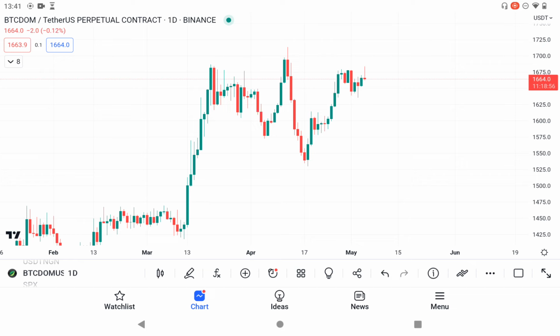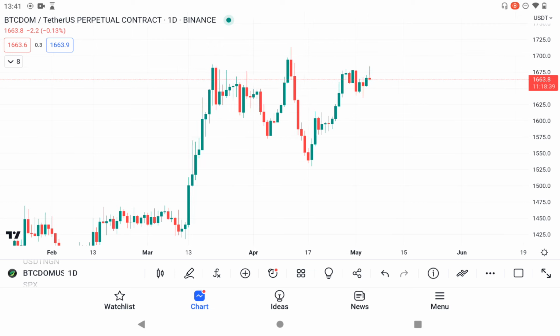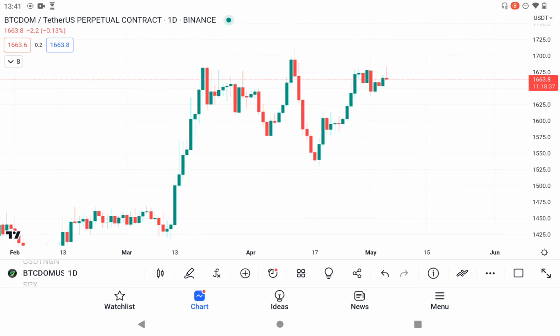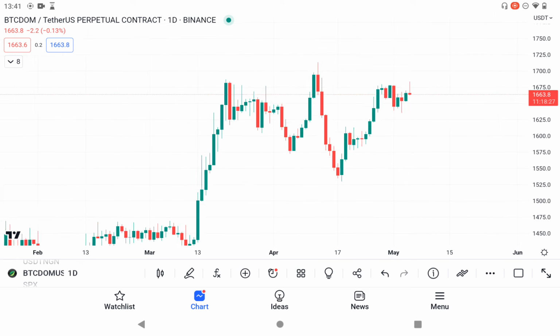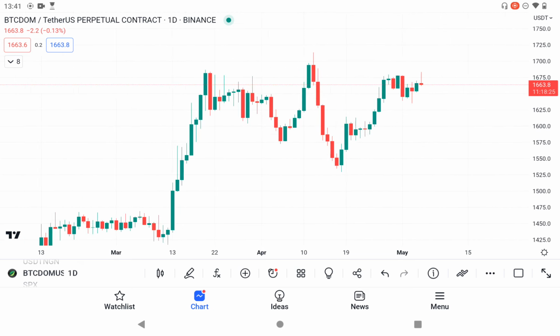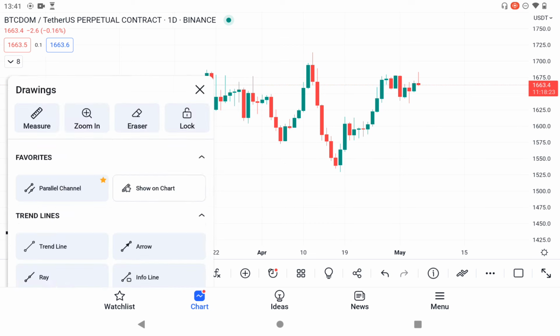This is Btcdom USDT, and previously I made a video on Btc.D, which is actually the dominance of Bitcoin represented here on TradingView. I made a very important call, and I told you that altcoins are about to start plunging towards the upside. Now, here's the schematic for Btcdom USDT, and I'm going to show you what I feel may occur any moment from now.